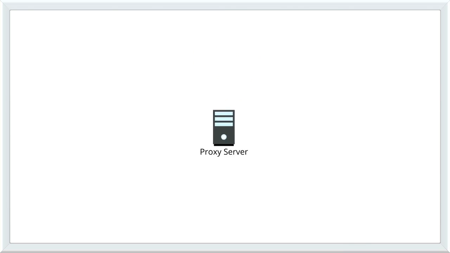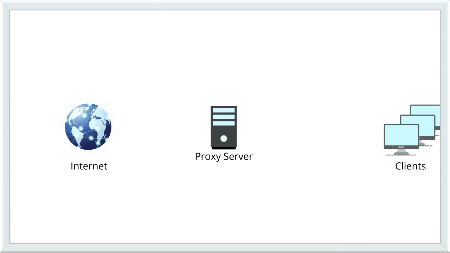However, because an application layer firewall inspects the contents of each packet, it can identify specific application signatures and block those applications even if they're using an allowed port. Another feature of this type of firewall is the ability to allow or deny access based on users and groups. Application layer firewalls are often referred to as proxy servers, which is just a specific implementation of a particular type of application layer gateway. A proxy server sits between a network and an end user.